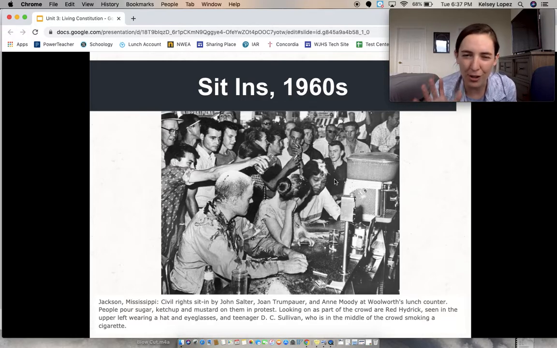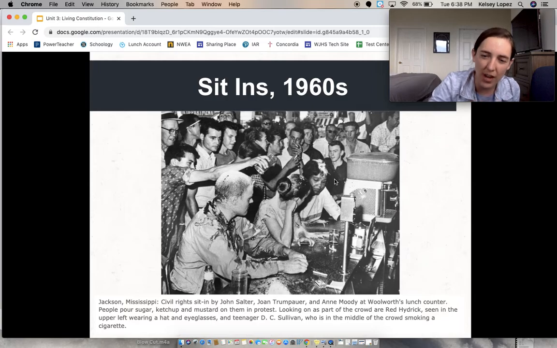But if you look closely at this picture, you'll see what these horrible people are doing as African American women are trying to sit at a counter that is for whites only. They wanted it to be photographed, they wanted it to be advertised, and they wanted to use their moment of activism, their moment of being woke, to spread the word of injustice. They couldn't just say that injustice happened, they wanted to show you. And that's really the power of this nonviolent activism.